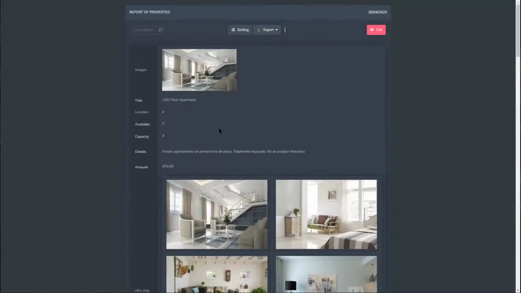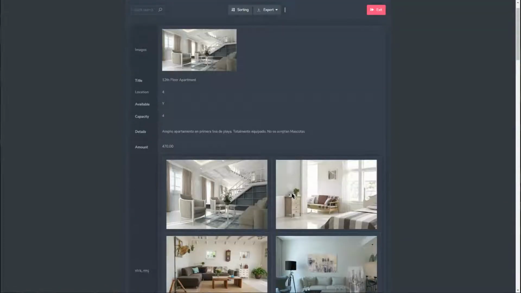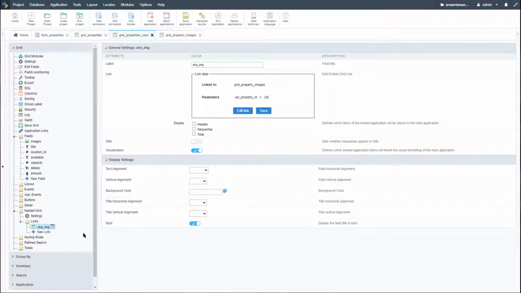Okay, so now we can then define how we want this information displayed further. For instance, here now back in Scriptcase for the grid view, let's close the images, we don't need that no more. So here we can make further changes where we can align the text, or we can change the label and so forth.